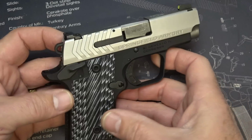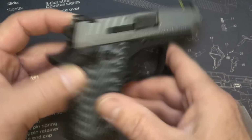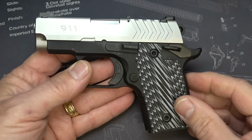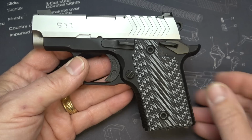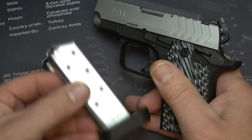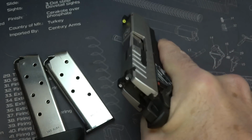This is in 380 ACP, has a stainless steel slide and an aluminum frame. It is single action, very similar to the 1911. In fact, it's based on the 1911. We're going to drop the magazine. It does have a 6-round magazine. It comes with a 7-round magazine with an extended base plate. And the gun is unloaded.